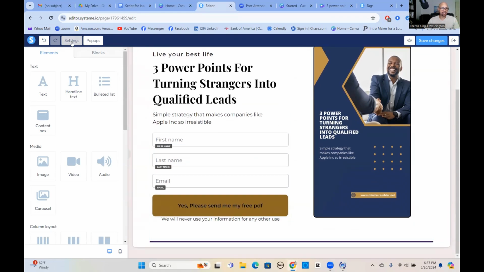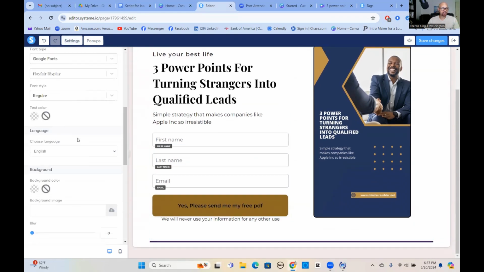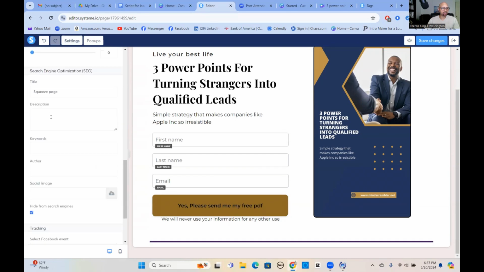But this setting, click the settings, scroll down, and you're going to look for right here at the title. It says squeeze page. That will come out on the link if you deliver it without changing this. So if I say, okay, 3 PowerPoints, right? 3 PowerPoints.